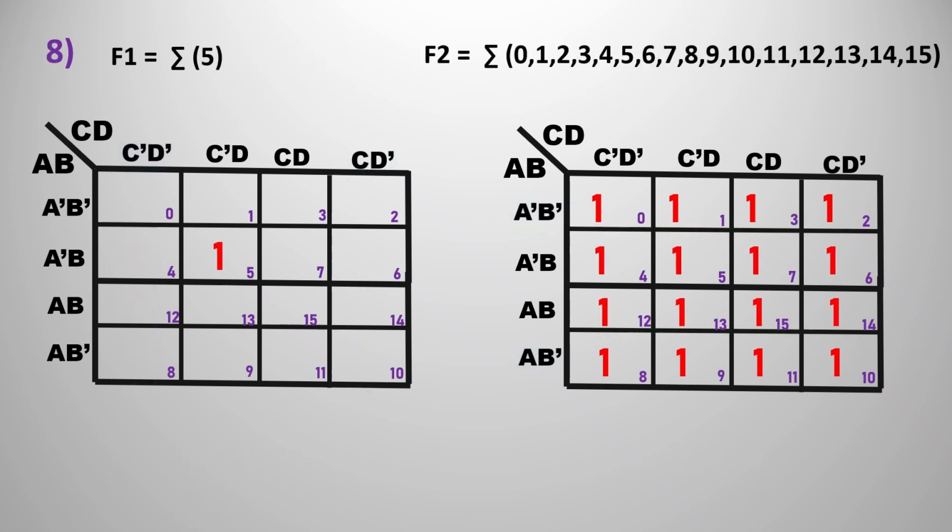So you might have a question, what if only one variable or the whole table is filled with ones? So let's see the first case. It might be any position. I took an example in the 5th position, it might be the 12th, 15th, 11th, 0, 8, any position. The second case will be in all 16 positions, 0 to 15, that is a 16-cell K-map, all filled with ones. So how to solve this one? So let's see how to make a group.